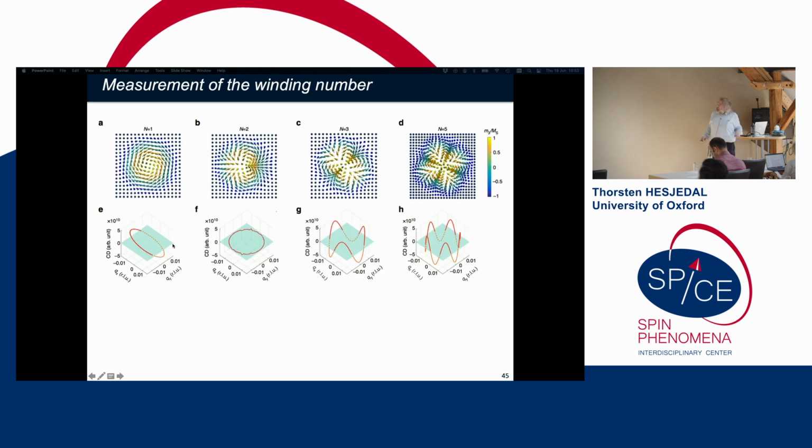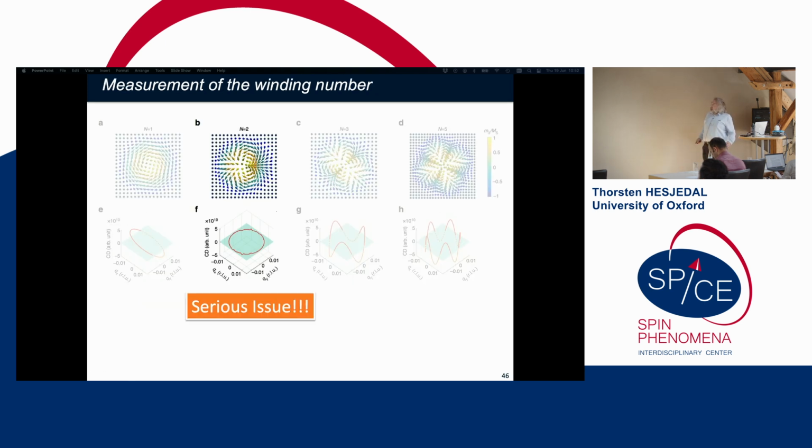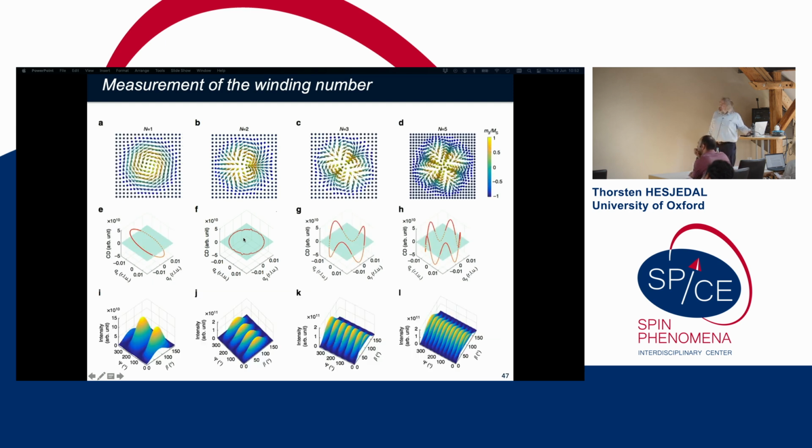Okay, that is the plot for that, and you see here the serious issue that, again, we don't see that for the n equals 2 system. But as I said, if we take into account beta as I introduced, then we end up with these polarization anisotropy maps, and you can see from this one here, you can nicely determine the winding number, also for even winding numbers. It's the same argument again: this is the psi axis, and this is the beta axis of the linear polarization. It's just the number of peaks divided by 2 that gives you your winding number.